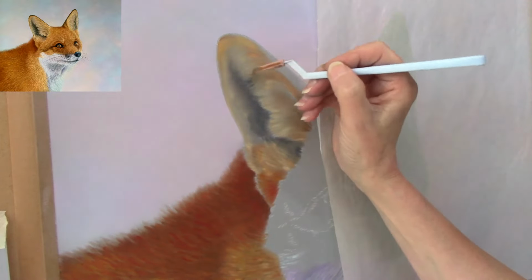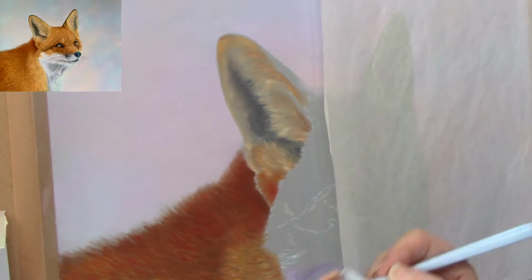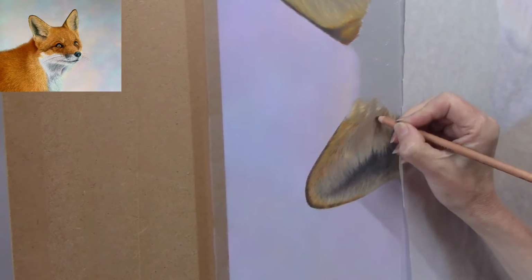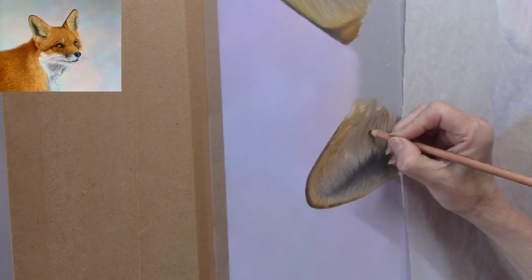With the PanPastels, you don't actually need that many colours because they're so mixable. You can, as I said, mix them on a piece of paper, and it is like mixing paint. As long as you've got a basic knowledge of colour theory and colour mixing, you can make a limited palette work really well for a painting.